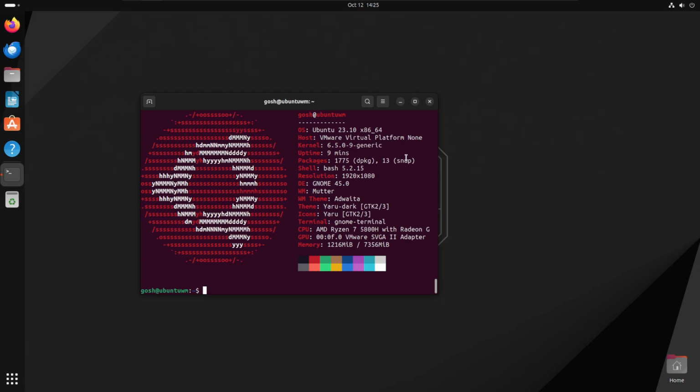Total of 13 installed snaps. Okay, 12 would be out of the box. The extra one is the Notion one. We did it as a test. And of course, still majority is normal Debian packages.